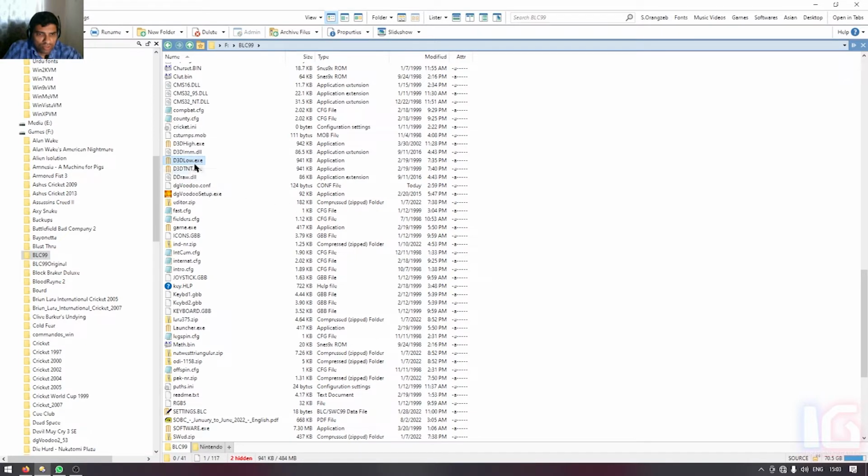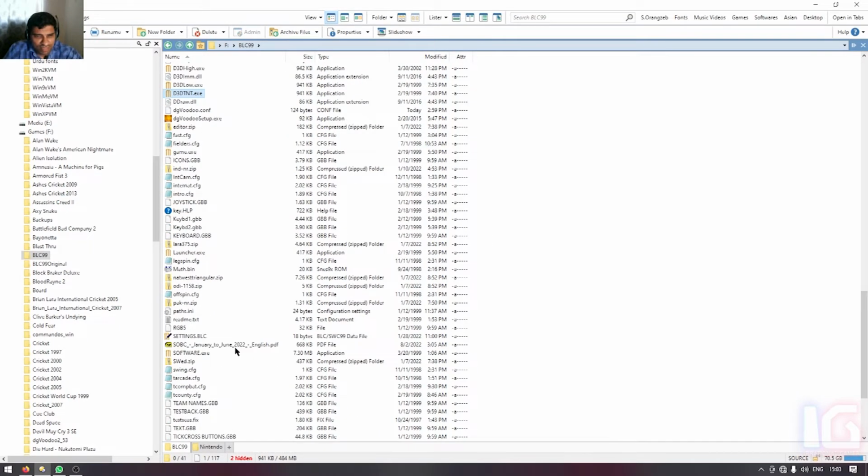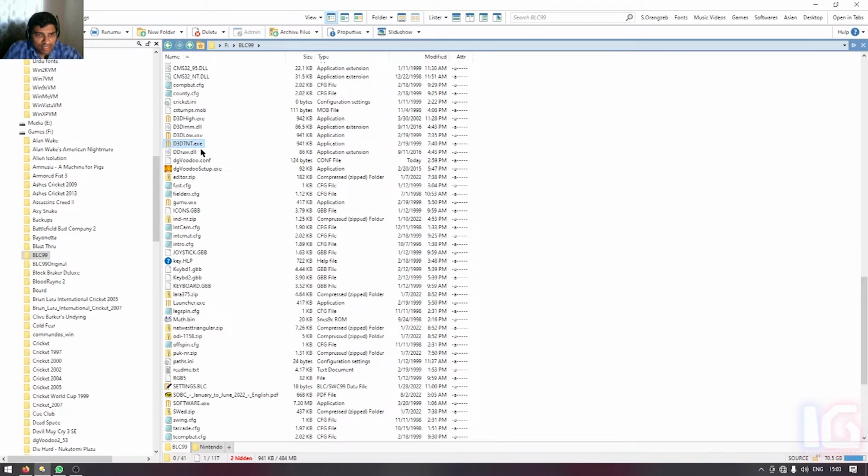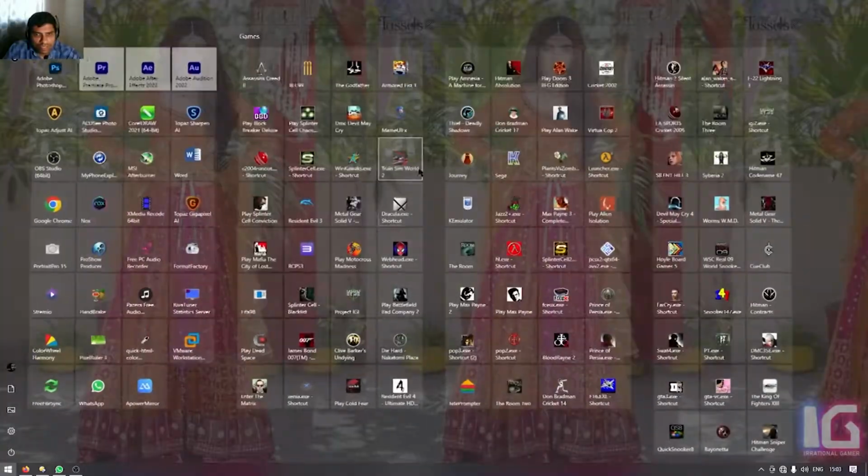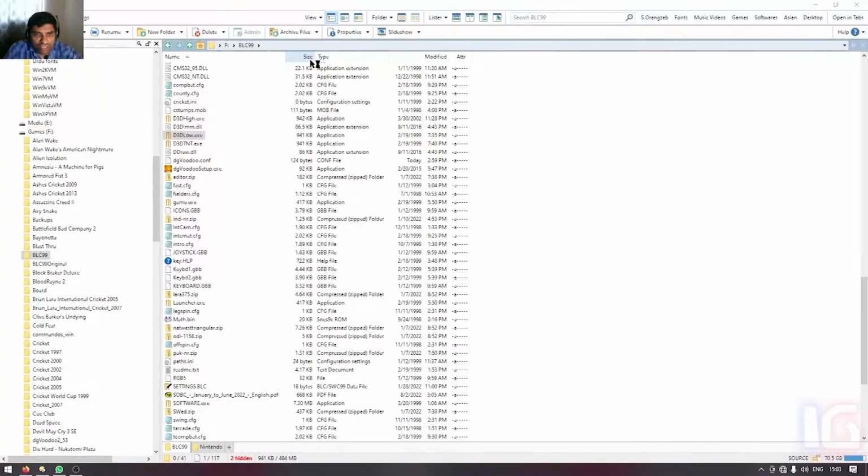I don't know which exe will work for you guys depending on the graphics card, or maybe the same should work for you as well, and that is d3dlow.exe, and that's the one I chose to run this game. Furthermore, you can also launch it using launcher.exe, this one, which will give you this error: your computer clock speed is approximately -901 MHz.